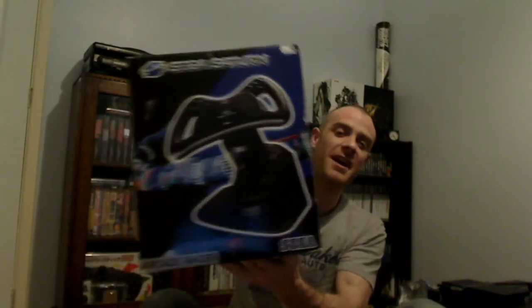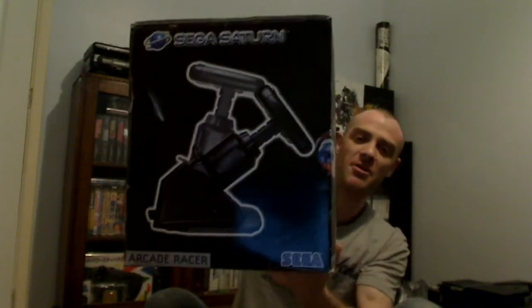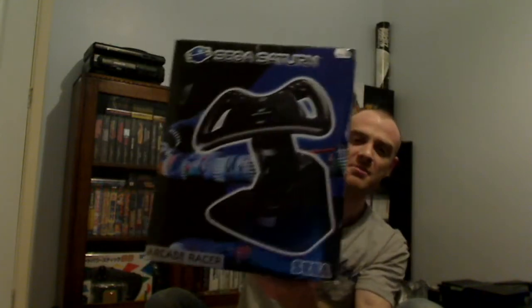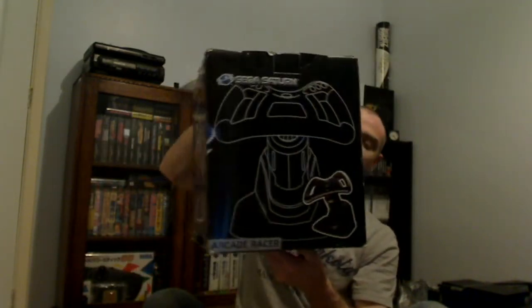And the first thing I picked up, and anybody who watched my latest episode of the 4 Pint would have already seen this in action, is a Sega Saturn steering wheel. I won't bother to get it out of the box because the pictures are pretty self-explanatory. It's in pretty nice condition, but the major bonus was it cost me £7, which is crazy. It was £2 starting bid, £5 postage, and I put a fiver on it and ended up winning it for £2.